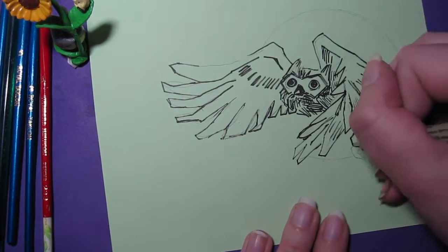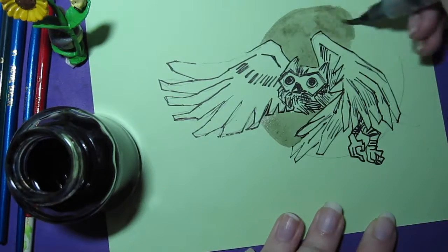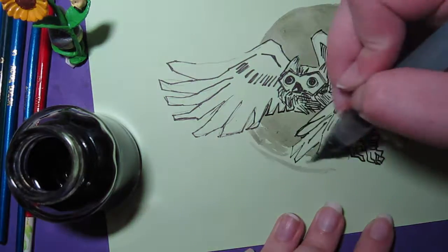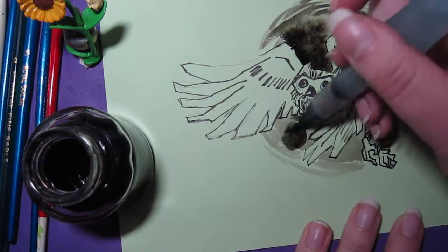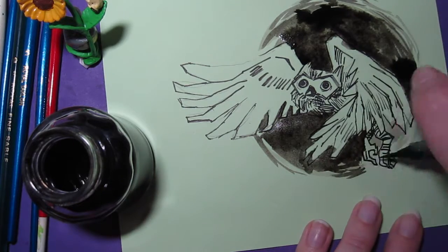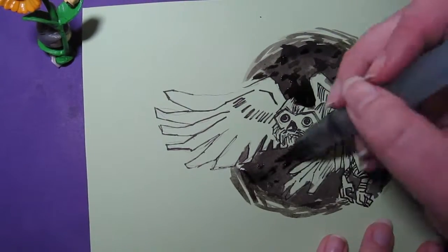I didn't stick to my undersketch all that strictly, and I went for kind of a blocky, almost like a carved stamp kind of feel to the line work. I really experimented and went crazy, and I kind of broke some of my rules that I set out for this Inktober to make everything look more uniform, but I don't really regret it. I don't think it takes away that much from the overall Inktober pieces that I've done. It was just something different.